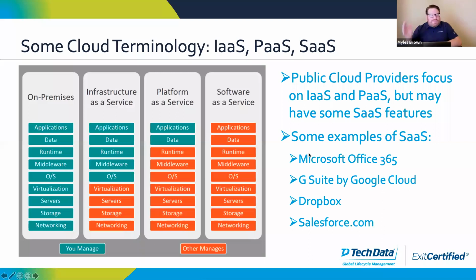And software as a service is things like Salesforce.com, where I don't manage anything. I just get some software and I can tweak it for my company and how I want it to look and stuff. But if you think about things like Office 365 or Google G Suite, those are very much software as a service, and AWS has similar kinds of options as well, maybe not as popular. So they kind of all get into that business as well.